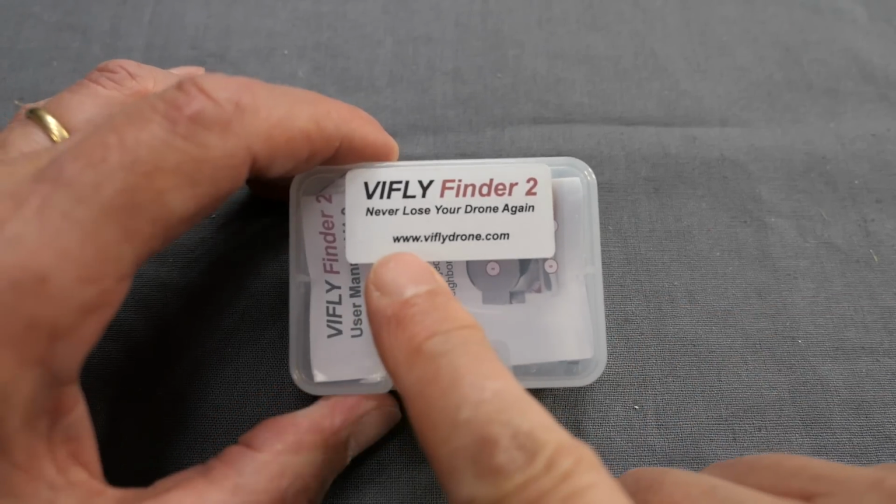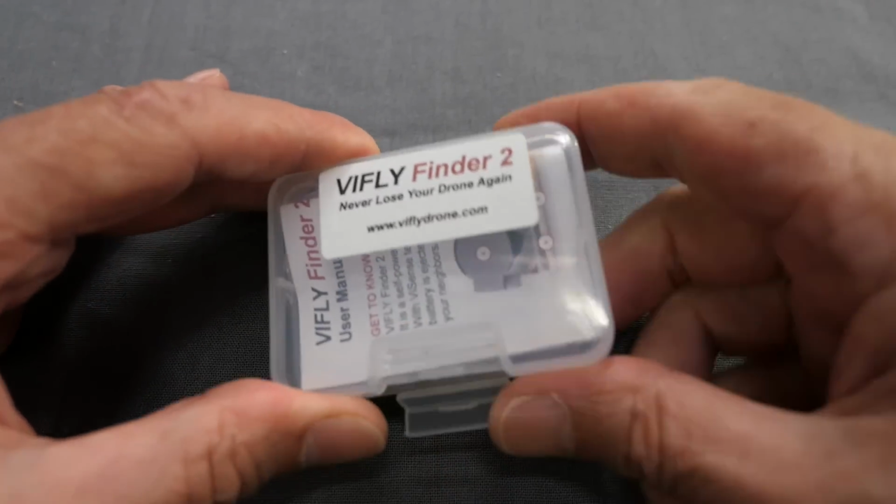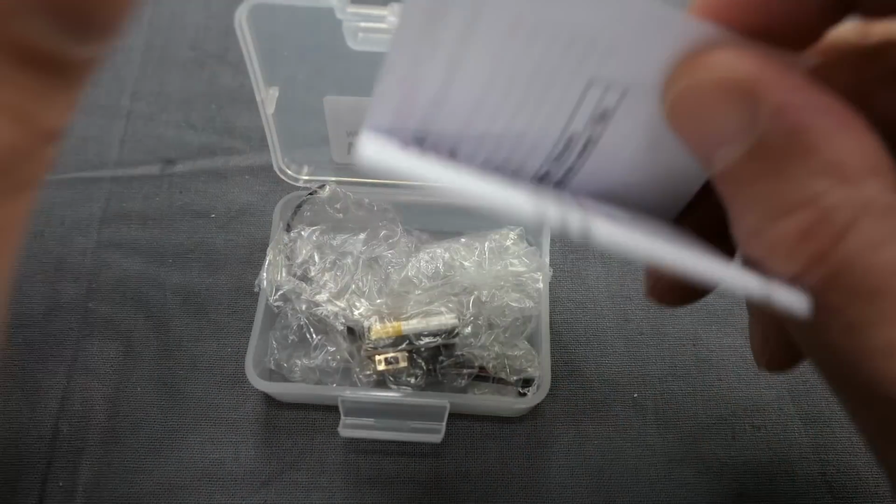This comes from www.viflydrone.com. Let's have a look at what it involves. Here's the little instruction manual.